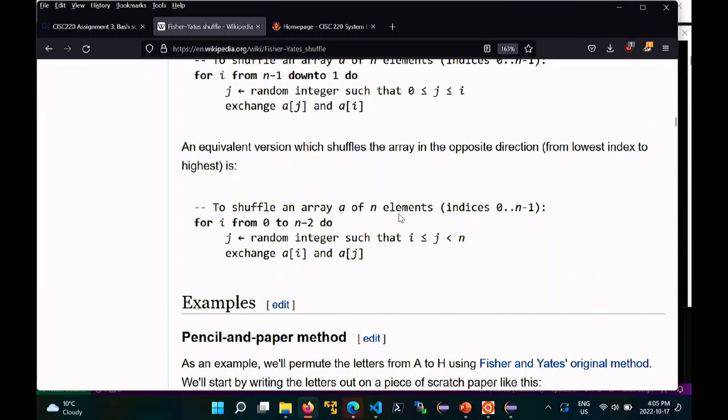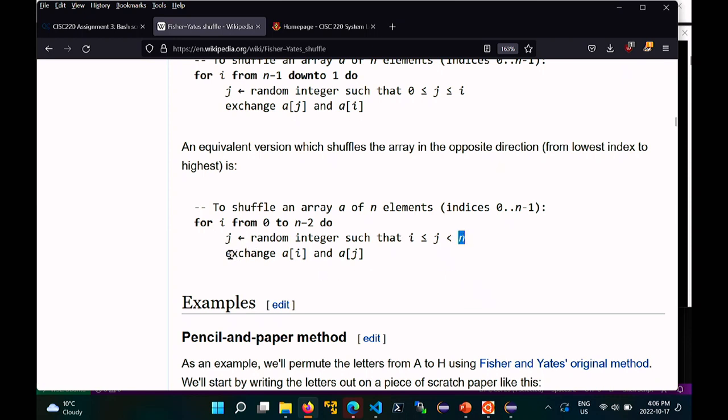So I think, which way am I doing this one? There's 2 versions. It doesn't matter which one you use. I'm using the i equals 0 one, this one, n minus 2, length minus 1, yeah, that one. So I'm going to use this version here. See, all it is is just a little loop. You generate a random number j, where j is between i and less than n.